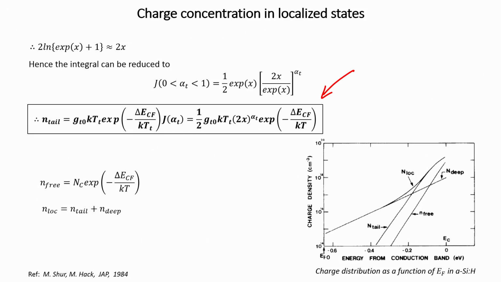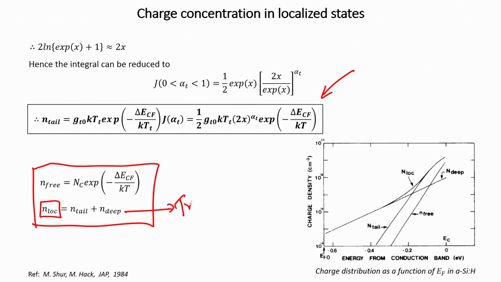So now we can have a complete definition of the carrier concentrations. So here are the localized carriers. There are two kinds of carriers in disordered materials. You have trapped carriers or localized carriers, which are nothing but the carriers trapped in the states in the gap. And you have the free carriers which are sitting in the extended states. These are the ones that possess a large mobility and can contribute to the current.